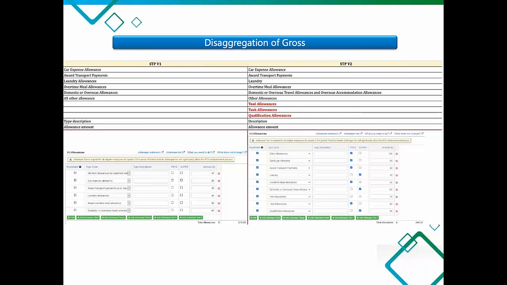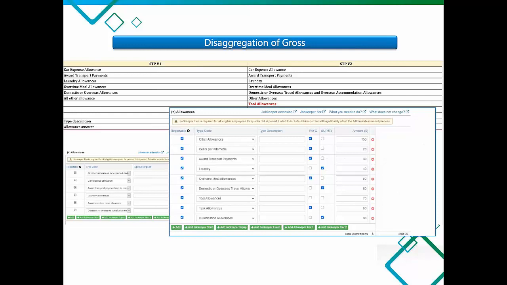So there is that breakup, and you'll see there is a lot more breakup. And of course, the advantage here in GovReports is that it's got the tick there for PAYG and for super, so that the system can work out what is appropriate. You know, is PAYG needed on this allowance?